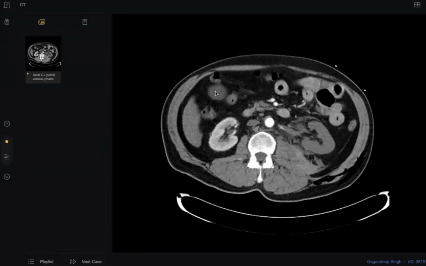Yes, this is a single static image plane study with intravenous contrast in arterial phase, showing perinephric stranding surrounding the medial aspect of the kidney and involving the upper ureter and the renal pelvis. What else? There is also surgical emphysema noticed at the posterolateral aspect of the back. Okay, very nice sign.